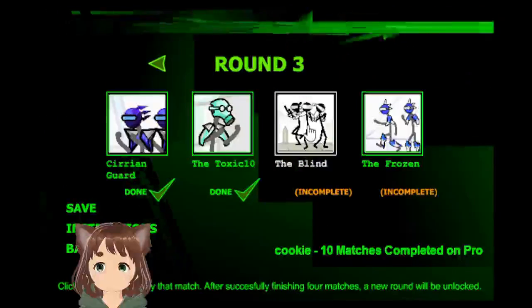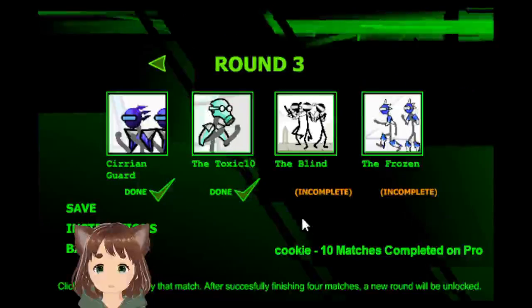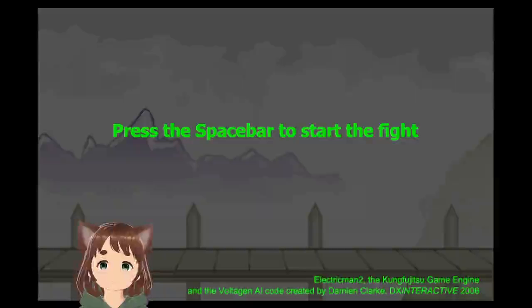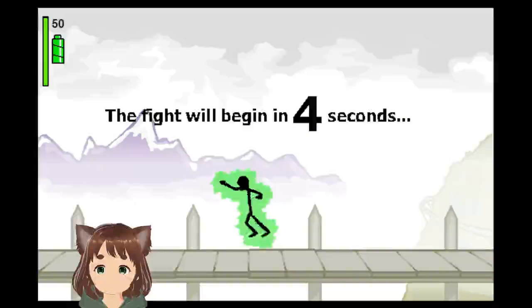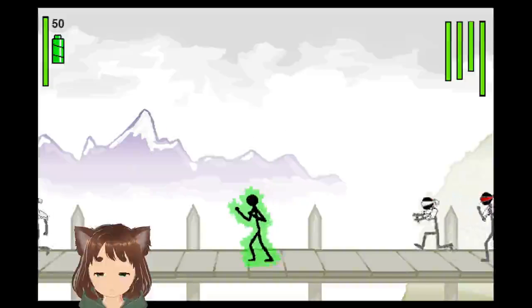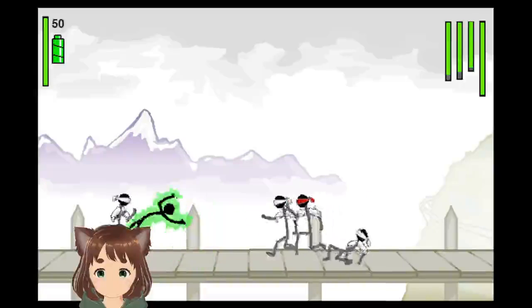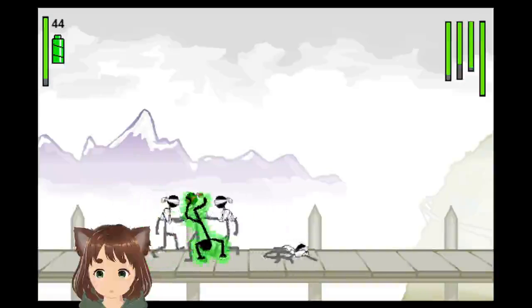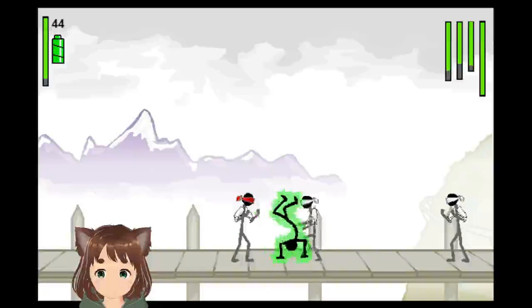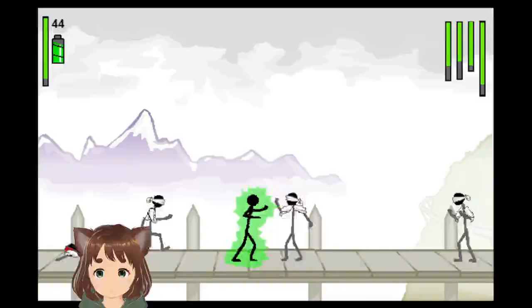The blind. Okay, so... yeah, they're pretty much like ninjas. I don't know how else to describe it. Yeah. You're gonna want to be careful. And, yeah, pretty strong enemies. Here we go. Alright. Okay. Okay. They said their leader is the guy with the red bandana.